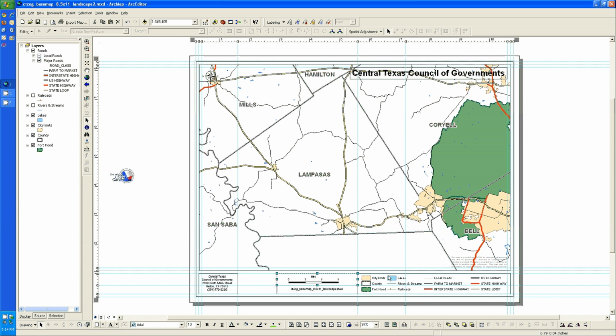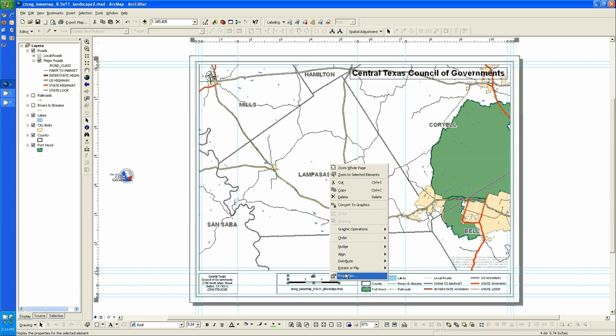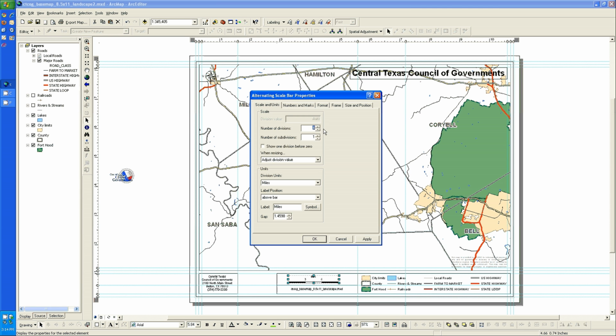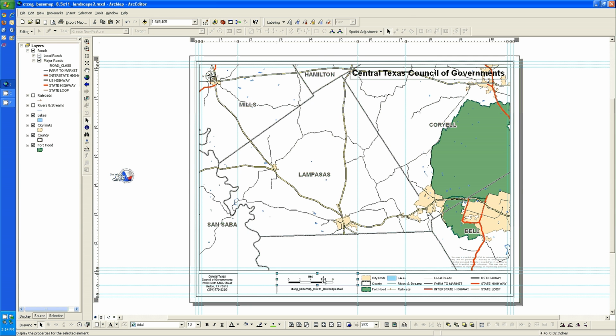I think we're going to leave the legend as it is for right now, but we're going to go ahead and we're going to change the properties of the scale bar. Instead of 3 divisions, we're going to give it 4, which will bring it down to 8 miles. And then we can use our arrow keys and we can shift to the right. And then we'll use the shift text box, hitting the file name. We're going to add a guide by clicking up here on our rulers. Grab our rectangles, resize those.